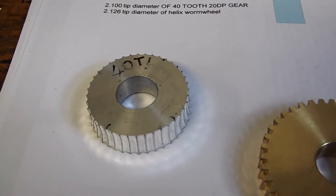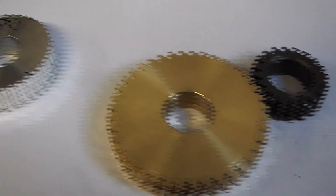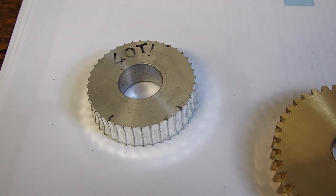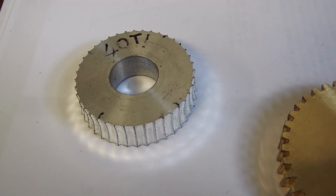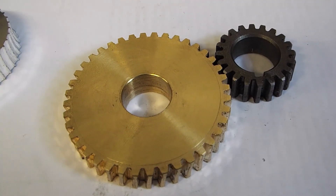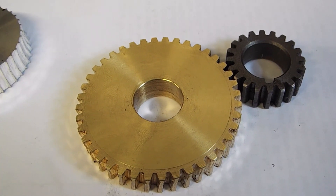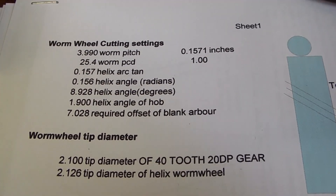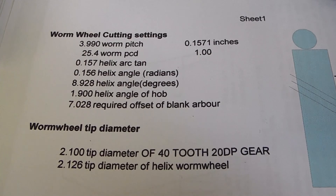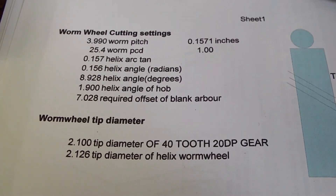Out of interest, this was the very first one we tried to make and I couldn't quite understand what was going on, but it has got 40 teeth exactly like this. It's just that it's so small that you're only seeing the root — the actual blank was too small. You have to adjust the size of the blank of a helical gear to allow for the fact the teeth aren't square; horribly complicated maths, but fortunately we've got Ivan Law's book and it tells us how to do this. So now all we've got to do is to make the matching worm and then we'll be in business. Thanks very much to Mr Wynn for the gears — take care.